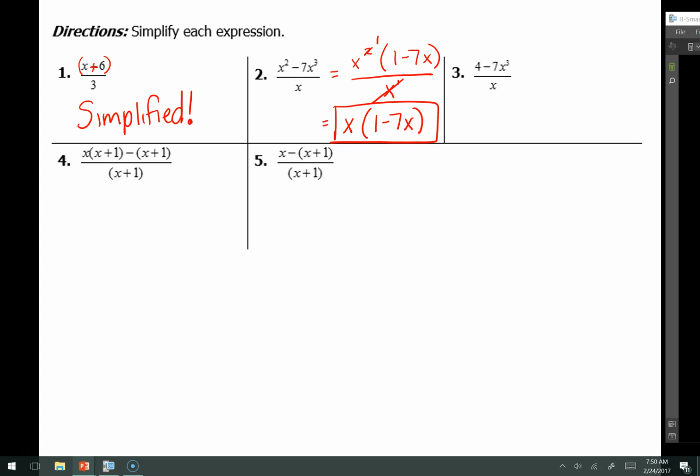In the next one, do you see anything that can divide out? We cannot cross out this x to the third and x and do that division because this term is part of this larger expression. It's held together with subtraction right there. So I don't see a GCF in the top, and I can't do any dividing out of that factor with a matching factor in the denominator, so this one is already simplified.